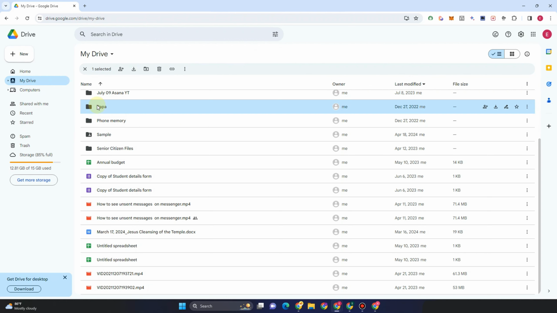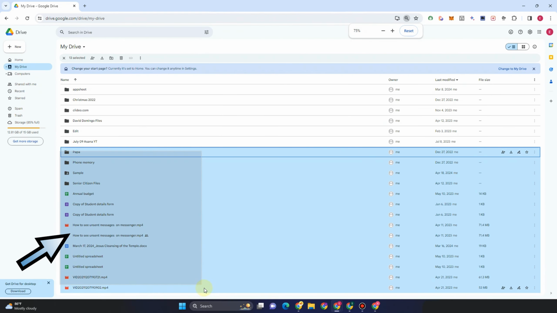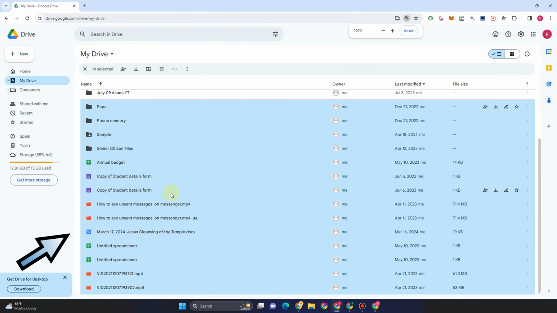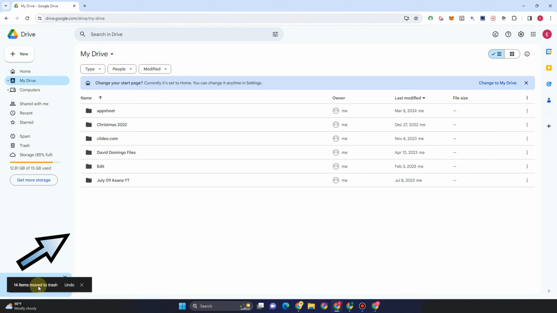Also, apart from that, you can also simply select all if you don't want to select any. If you want to delete all of this, then you can select all from the start file that you want to delete up to the very last. So, Control A and then delete.